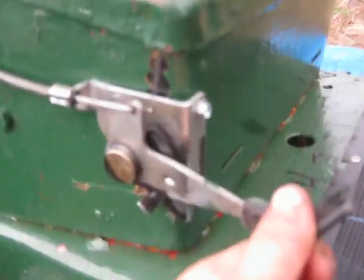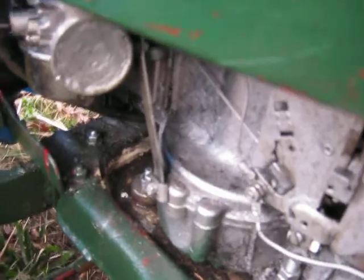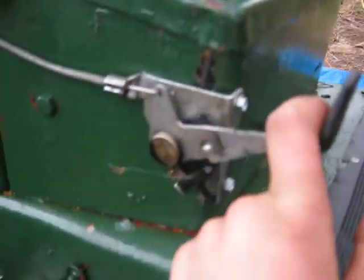This here is your throttle. Before, it used to be right here, but the way it went — the cable went like this, it went up and down like that — and the cable would hardly move. Like, you had to really push it hard and it wouldn't follow the cable right; you couldn't get it to work right at all. So I decided to drill some holes right here and put it, secure it right on there. High throttle, low throttle. And see, it's a bit stretched out here from it being up in here. But when the engine's running, when you put it down, it will like settle down. So that's good.